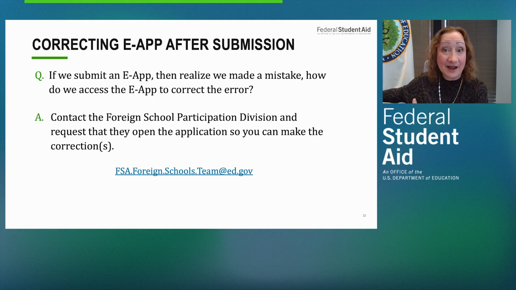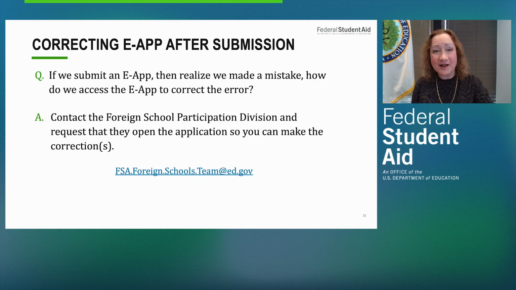Like there's a new program that you need to add, or a new location has opened, or you're closing a location, or you need to report a change in officials. You could do that. You just have to email your Foreign School Participation Division. But we do want to make you aware of what happens when you re-enter an EAP that's already in process.